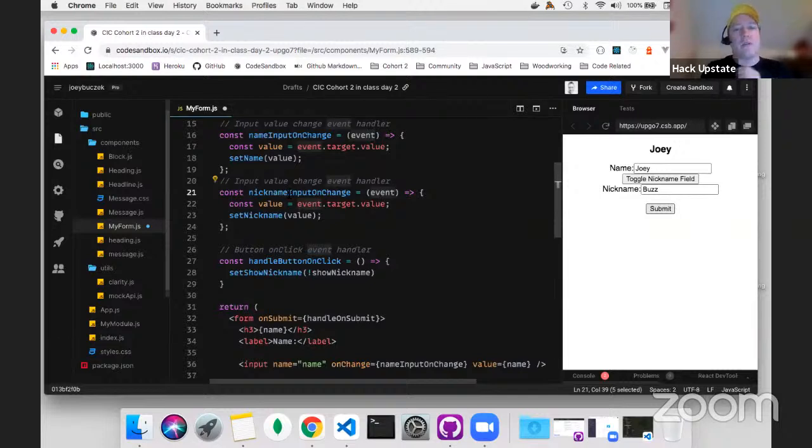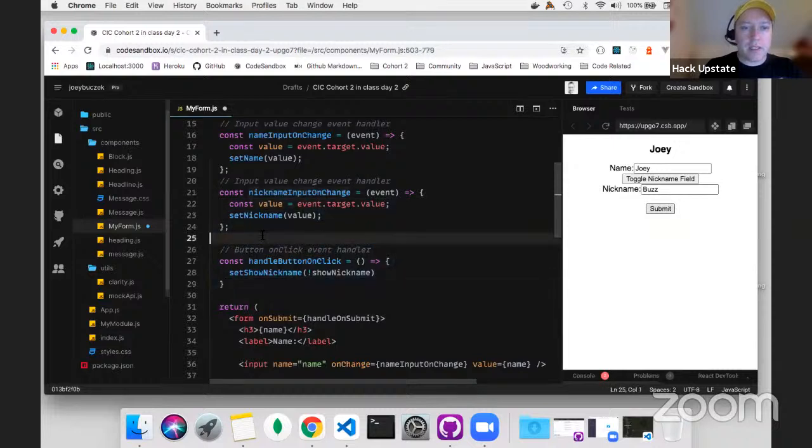The other thing you can do is see which element fired. Let's say you use the same event handler for five different inputs on your page. How would you know which one was changed? You could look at event.target.name. Oh, I see, the nickname was the one that happened. Oh, the last name, oh, the first name. So event.target is your friend, especially when you want to be efficient. This comes back to the verbose stuff.